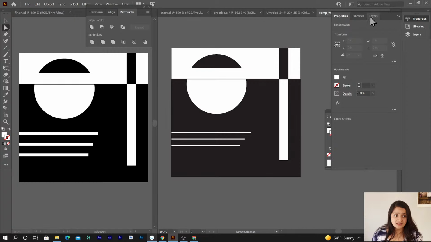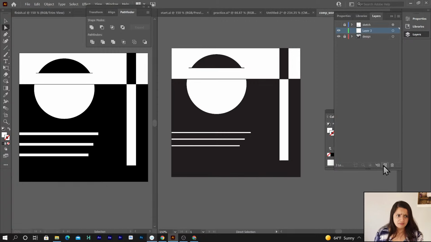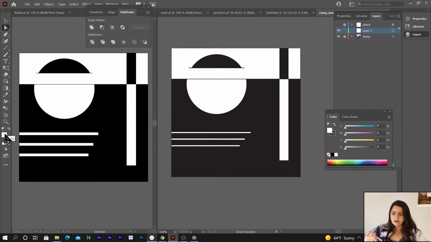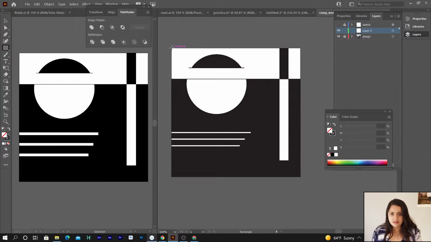So what I would suggest is that in your layers, let's lock the design so we don't screw it up, and make a new layer and just put a black and white box on it, meaning just an outline. All right, so I did my default colors with nothing selected. So nothing selected, default colors, no fill, just a stroke. And then with my rectangle tool, which remember lives with the circle and the line segment, I can come over here and draw my box, and with those smart guides, let it snap to the edges of your document.